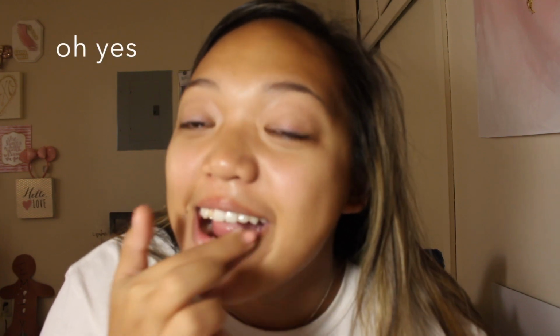After that, I'm just gonna let it dry a little bit, but I just got this. And I don't know if you guys can see this because my camera refuses to focus on small things, but it's the Jeffree Star Cosmetics lip scrub, and it's in the flavor Mojito. I'm just gonna go like that and scrub my lips. Since it's chapped lip season, dry lip season, all the lips season, this is necessary for me to have a scrub in the morning.